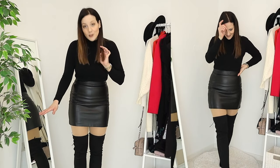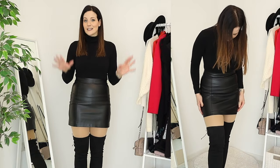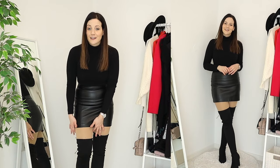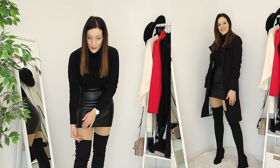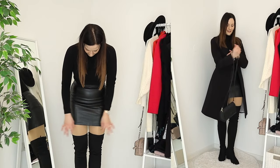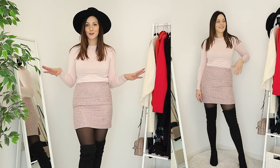This is another variation of the cashmere black dress I showed before. If you don't have one, you can play with a black skirt and a black turtleneck and it's going to look super nice. I have nude leggings underneath the tights, so you can see a slight color difference where a little more skin is showing — but it's not too bad because the over-the-knee boots cover so much of my leg.